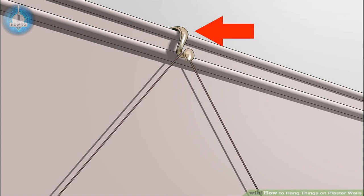How to hang things on plaster walls. Many older homes, and some modern ones, have plaster walls. They seem difficult to work with, they're thick, hard, and brittle.